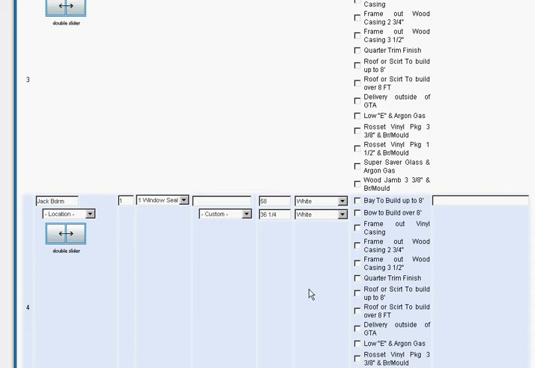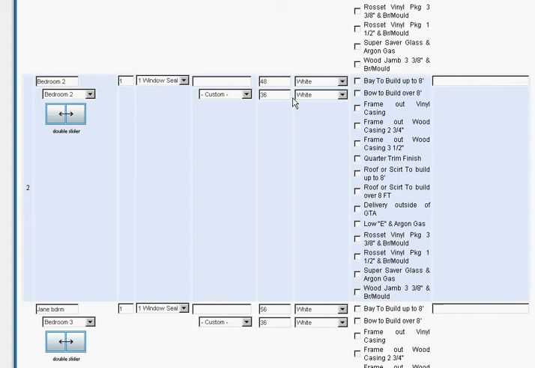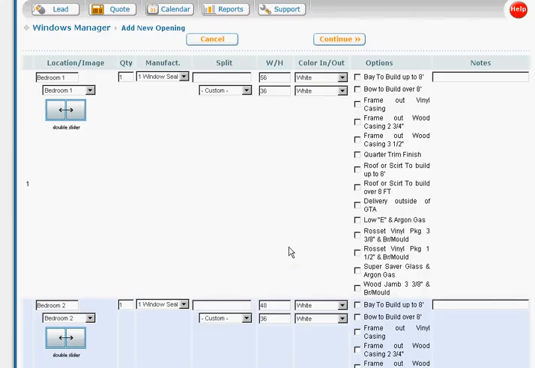Now, if you sell Energy Star product, you should select each of these windows, Low-E and argon gas, but I will show you how to do it from another page to do it really quickly. So we will continue to configure these 4 openings. We will select continue, and of course we're doing now retrofit installation.